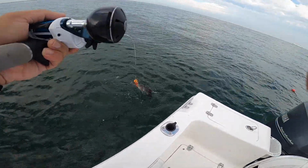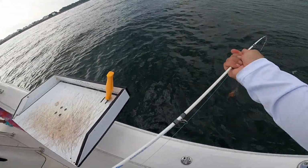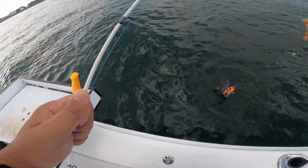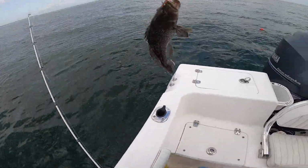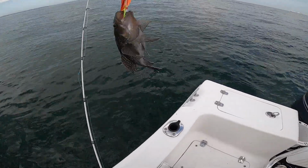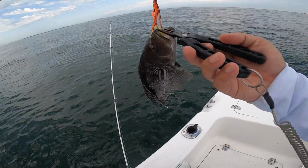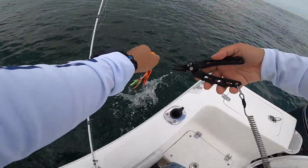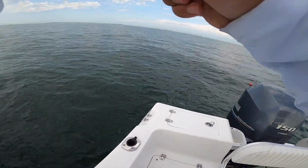Eh, it's undersized. Spin it all the way and then go to track. Yeah, it's undersized. He got a new one. Yeah, this is a good one.